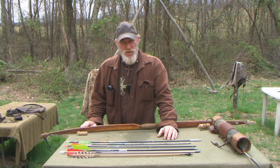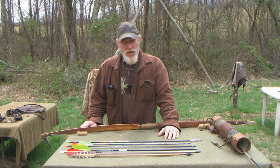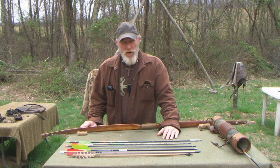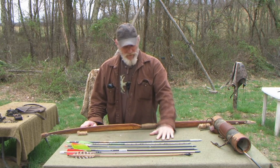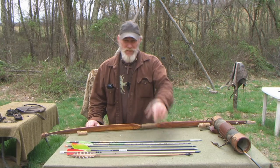Different types of arrows that you can use, what you should and should not use with your traditional bow, and then we'll do a little bit of a demonstration on what your arrow will look like if you've got the wrong arrow versus the right arrow in a target. So let me get this camera moved around so you can get up close to look at some of these arrows while we talk about this. Stay with me guys.